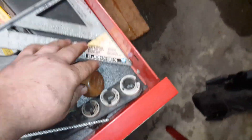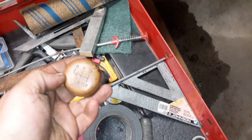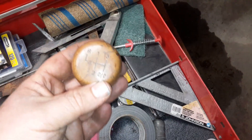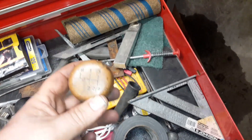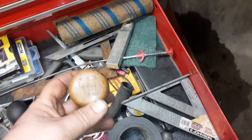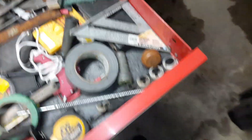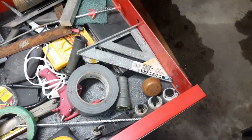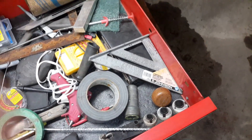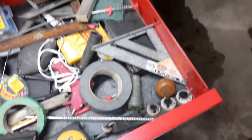Just miscellaneous bullshit. This shift knob I keep in here — that old Monarch I had, the old Granada, I talked about it in a Hard Knocks Forge video. It was the first car I ever put together. Before it had the five-speed I had an old-school four-speed, and I kept the knob when I went to a five-speed. That's been in my toolbox ever since — it was in the old Craftsman box before this one. I don't know why, I just keep it in there. It's going to be in there forever.